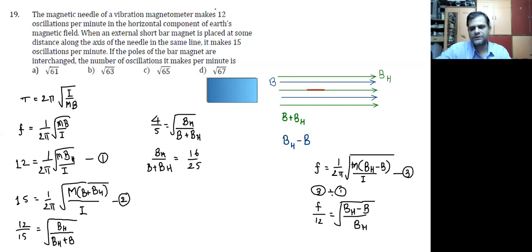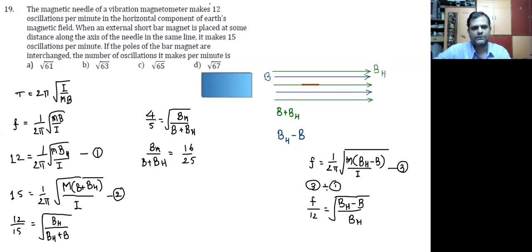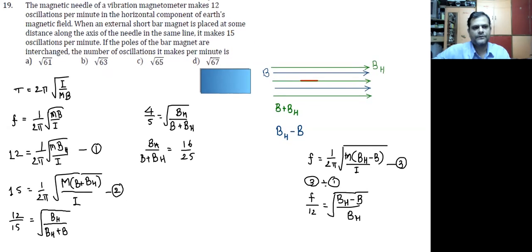Yes, so if we just square on both sides, then we can be able to get this as, ठीक है, तो इसको अगर हम स्क्वायरिंग करेंगे तो यहाँ पे हमको बीएच माइनस बी अपॉन बीएच का वैल्यू मिल जाएगा। तो देखो यहाँ पे बीएच माइनस बी अपॉन बीएच का वैल्यू कितना मिल रहा है हमको, एफ स्क्वायर अपॉन 12 का स्क्वायर, जो कि 144 है। ठीक है, अब इसको इसके साथ कंबाइन करना है। इसको अगर हम उल्टा कर देंगे ना, रेसिप्रोकल करेंगे दोनों तरफ, तो हमको मिलेगा बी प्लस बीएच अपॉन बीएच is going to be 25/16, right?